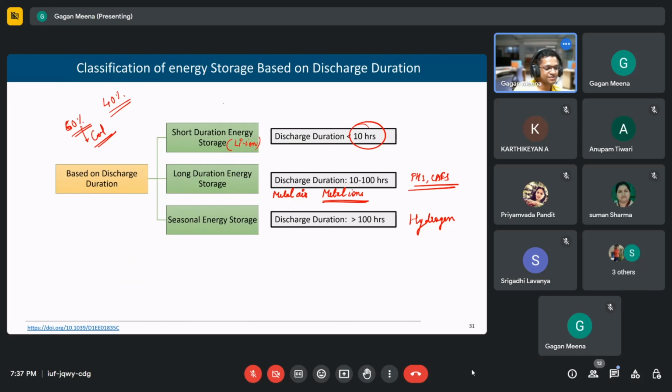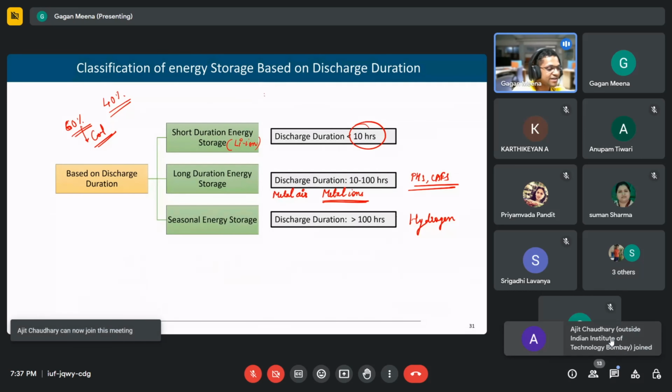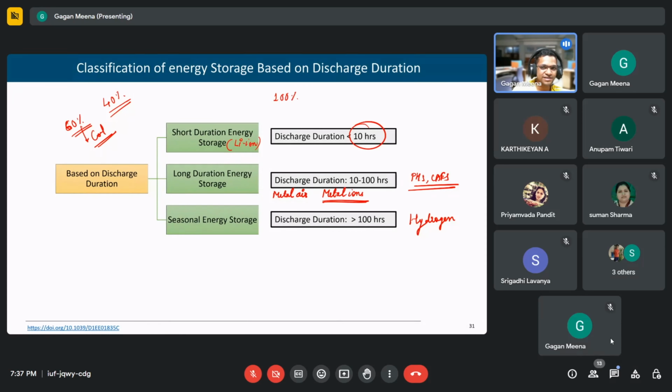The target which we have, especially in countries which have a target of a 100% renewable energy system, that means 100% solar and wind, or some biomass will also be there. But 100% solar and wind means it is fully uncertain. Suppose in winters the irradiance is low, and it happens that during winters when temperature is the same all around, even nearby places, the pressure difference is not there, so wind is not blowing. Let's say for 1 week the wind is very less.